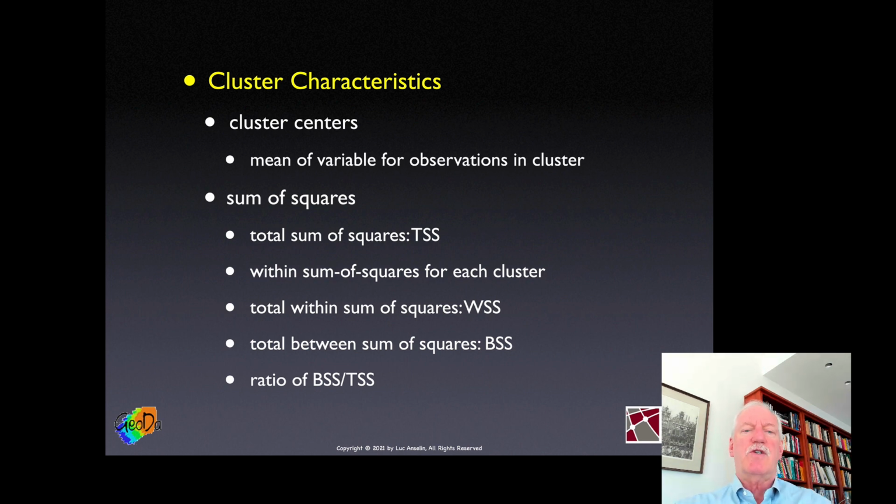So for each cluster, we can compute the within sum of squares, and we can add them up and get the total within sum of squares. We can also get the total between sum of squares. The sum of these two is always the total sum of squares. So if you compute one, you can get the other one just by subtracting it from the total. And then what we're interested in is the ratio of between sum of squares to total sum of squares. We try to maximize that. We could equivalently take the ratio of within sum of squares to total sum of squares, and that we would like to minimize.